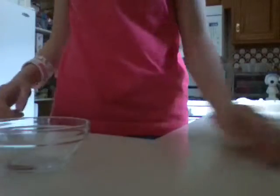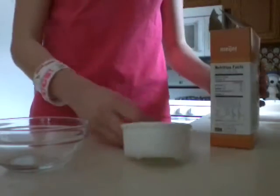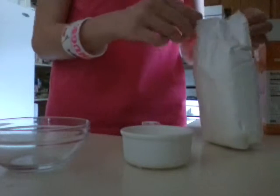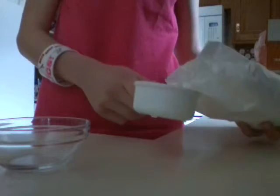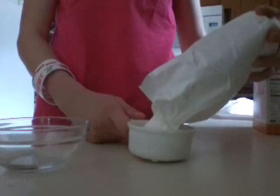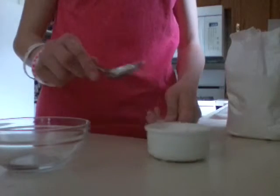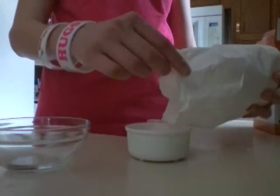Okay, so we are going to start out with the corn starch. Oh, and water — you need water, sorry. So, you will just take one half cup of corn starch to start it off. You probably don't want to eat this; it's not food. Just to give you a hint, if you did know that. And exactly half a cup.